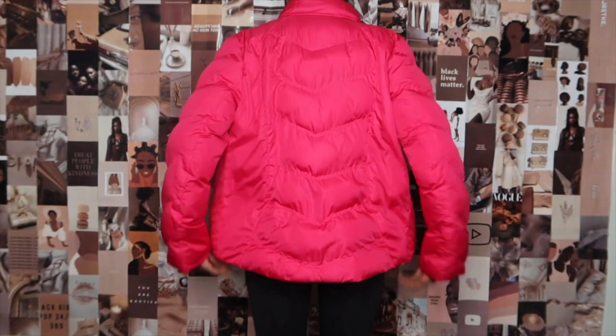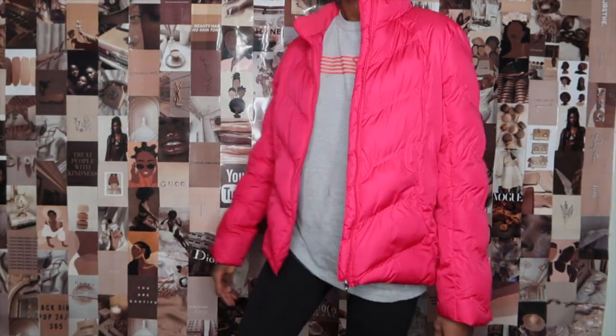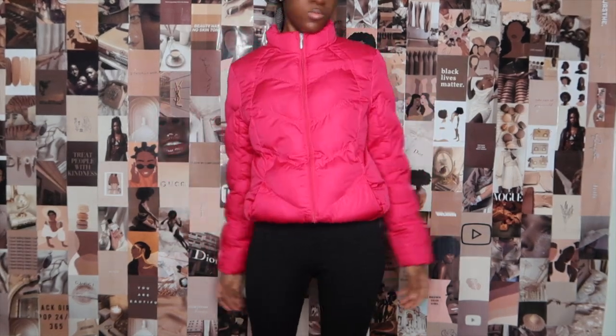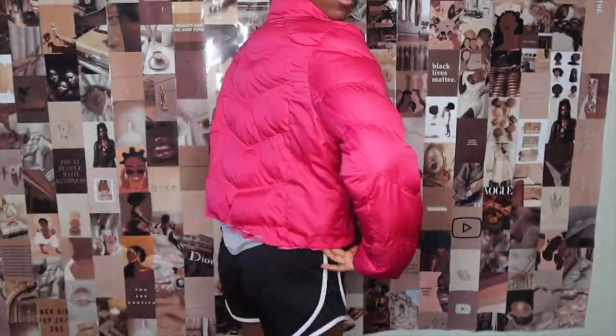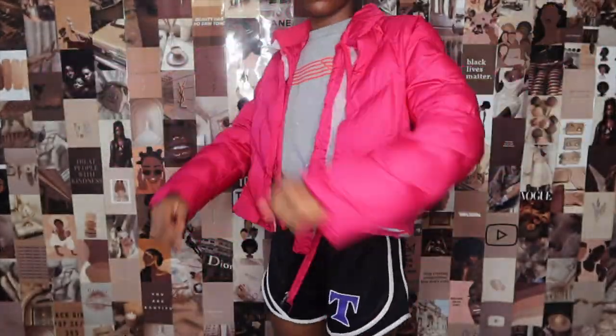Okay, so I started off with this pink coat, and it's just an old coat. I don't know if I would advise you to start from scratch or just use a coat, but honestly, the method I did, I was really starting from scratch and using the coat at the same time, so it's really up to you. But all I'm gonna do is crop this coat and take off the zipper so it can be ready for the bandanas.